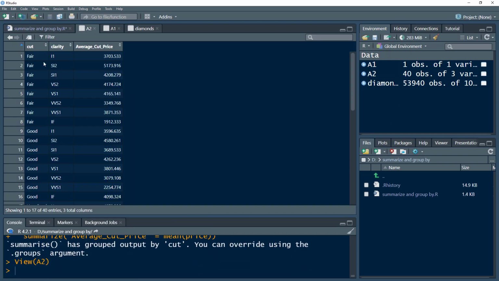For each category of fair, we have a subcategory of clarity, and for each of these subcategories, we have their average price. So this isn't the average price just for the fair, but within fair, it is the average price for I1 clarity of the diamonds.